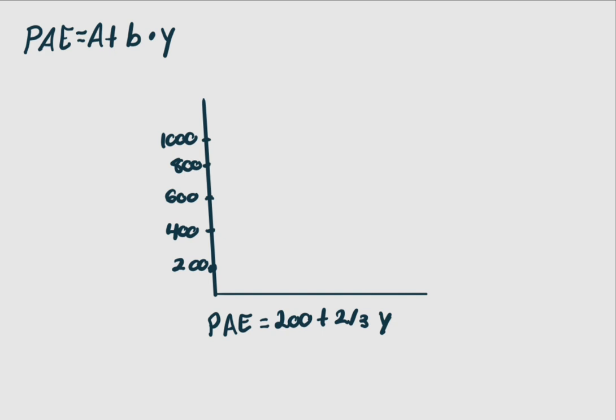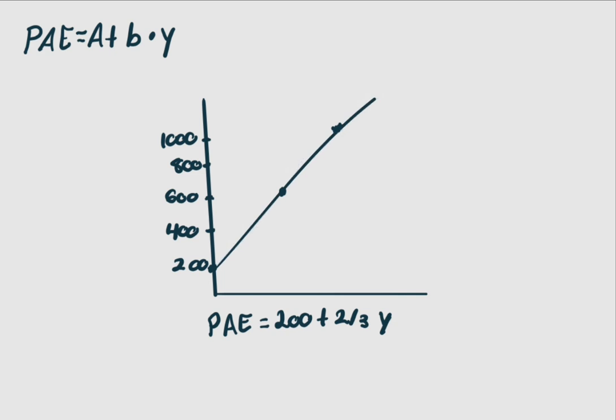So rise over run. We go up by 2, 400, 600, we go over by 3, which I didn't graph the x-intercept, but we'll go over to about right here, and then we'll do that again, go over by about 3, to about right here. This basically just means that we're going along the x-axis more than we're going up the y-axis. So this is about the aggregate expenditure line we would get.